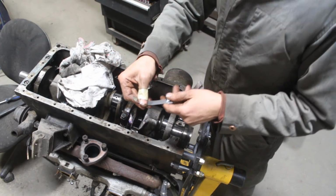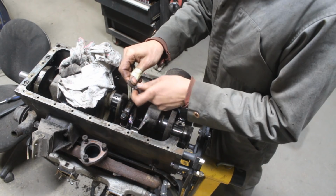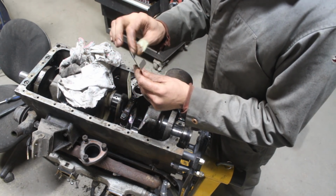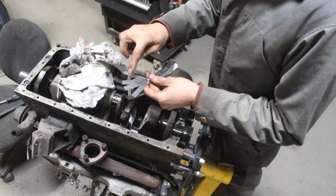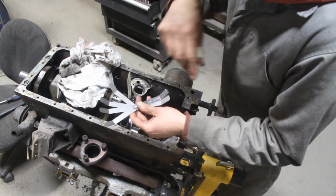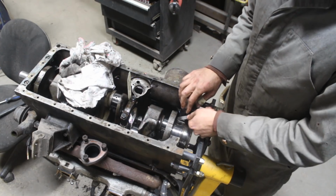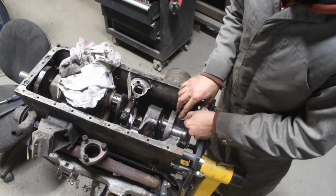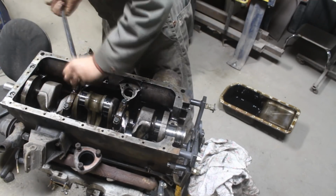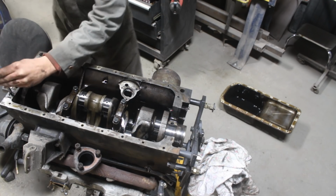Okay, so right now I have a clearance of... these are all the leaves, so I have 8 plus 7 is 15, plus 6 is 21, plus 5 is 26. So I have an end float of 26 thousandths of an inch, which is more than 4 times the required end float of 6 to 8 thousandths of an inch. So never trust the thrust washers.